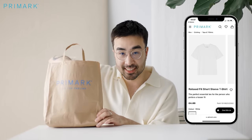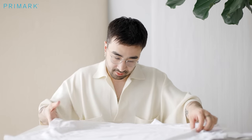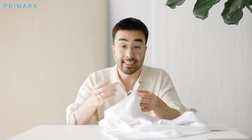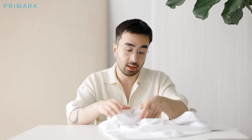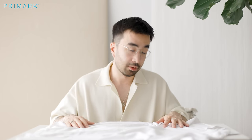Starting off, we have the relaxed fit t-shirt from Primark. For the fabric test — the fabric doesn't look too bad, I was expecting worse. Looking at the label, it is actually 100% cotton, which is a pleasant surprise because a lot of fast fashion brands tend to use quite a bit of polyester or acrylic to cut costs. Made in Bangladesh. Just first impressions on the fabric — it doesn't look too bad.